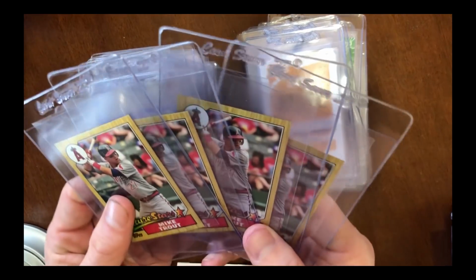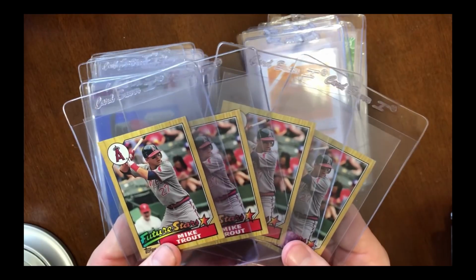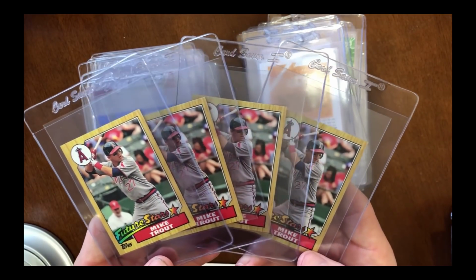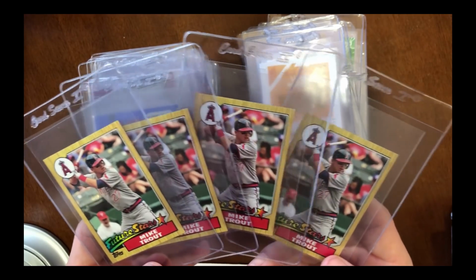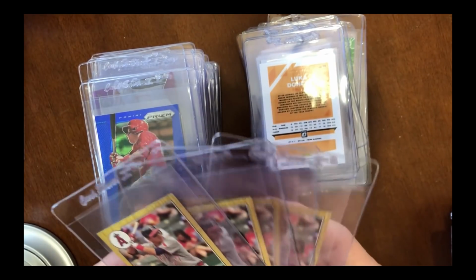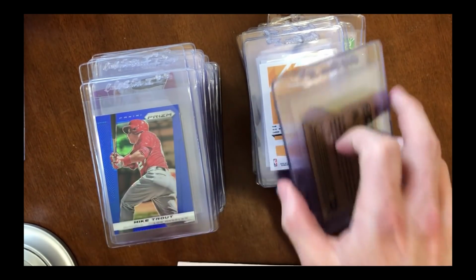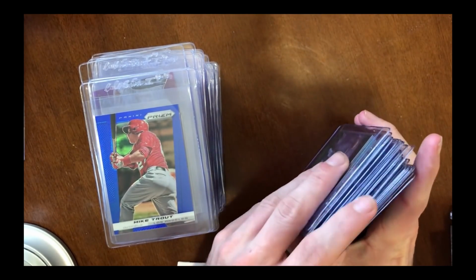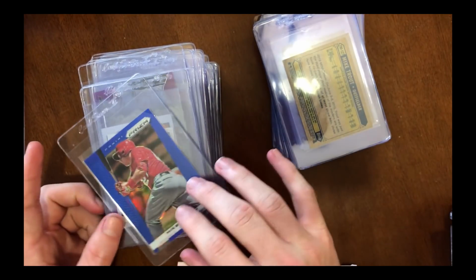Also have, these guys have taken off a lot, and I've been buying these like crazy, really over the past 2 years. Every month I almost feel like I have at least one of these that I'm sending off to get graded. Now they have shot up a lot. PSA 10s, gosh, I can't remember if it was 300 or if it's all the way up to like 400 or 500 now. Unbelievable how much those prices have shot up.